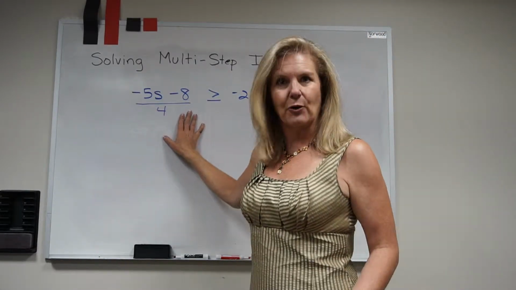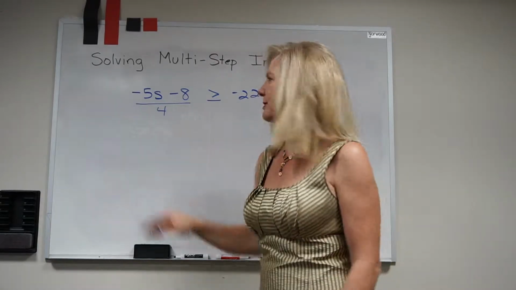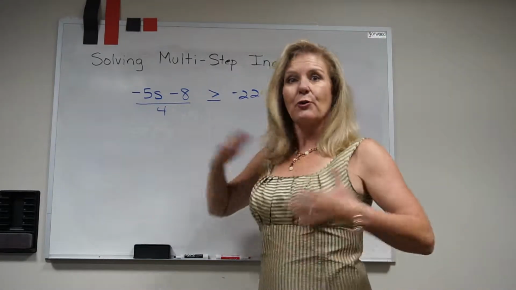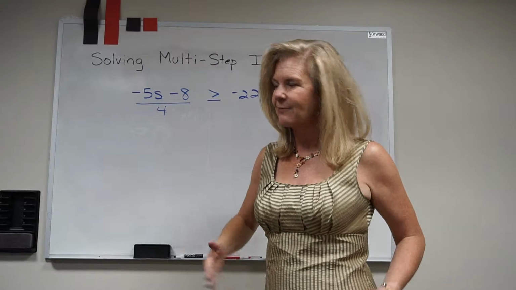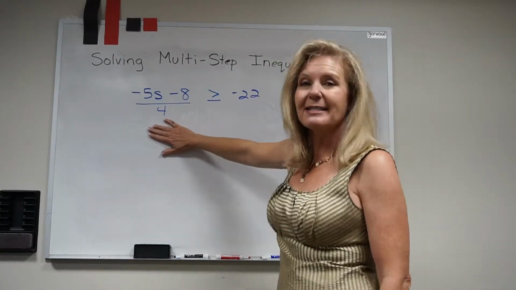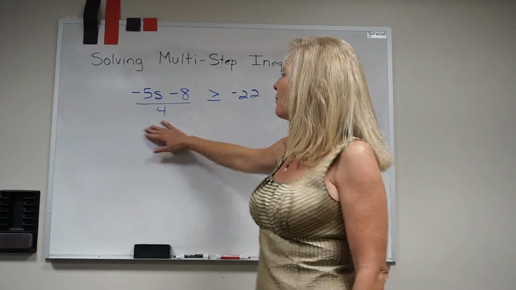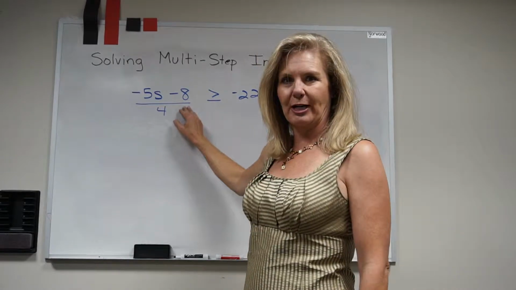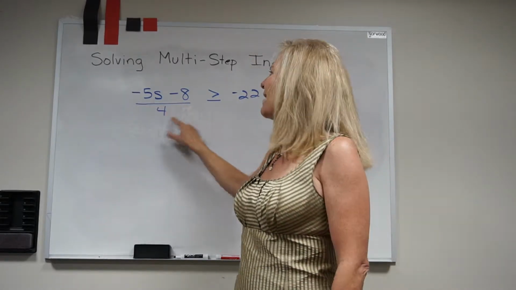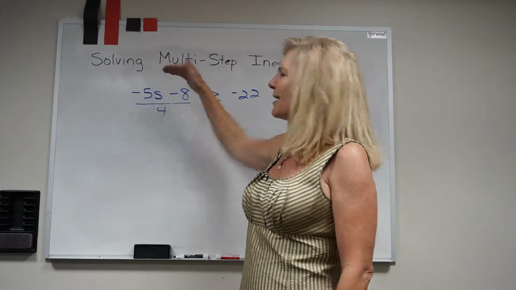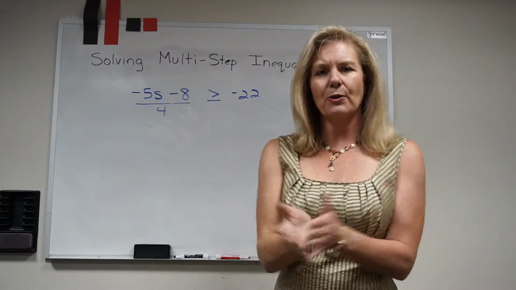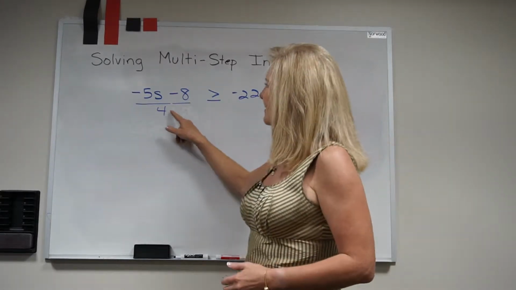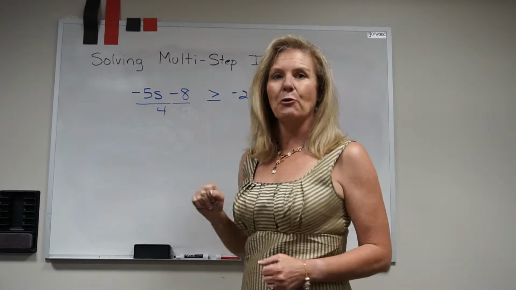This looks difficult compared to most of the things that we've worked on so far this year, but we still go through the same process that we always have. We're going to start on the side that has our variable, and we can see that we have a division bar here, so we're going to have to divide. I have a single number on the bottom and 2 terms on the top, so in order for us to set this up, this 4 applies to both parts of that.